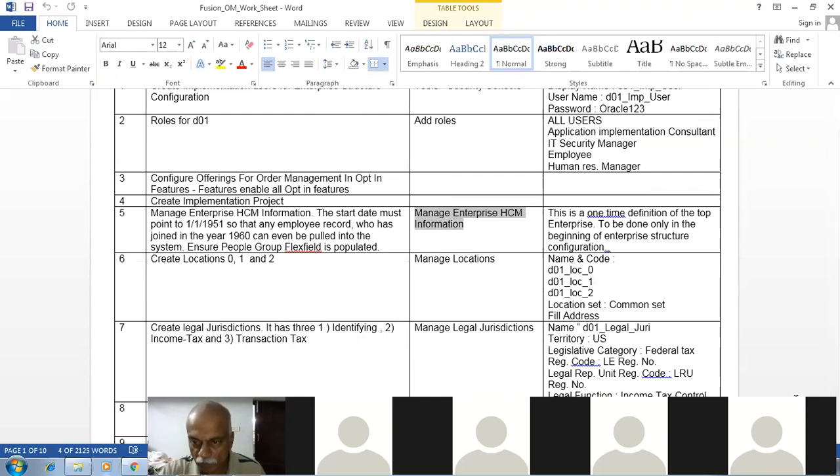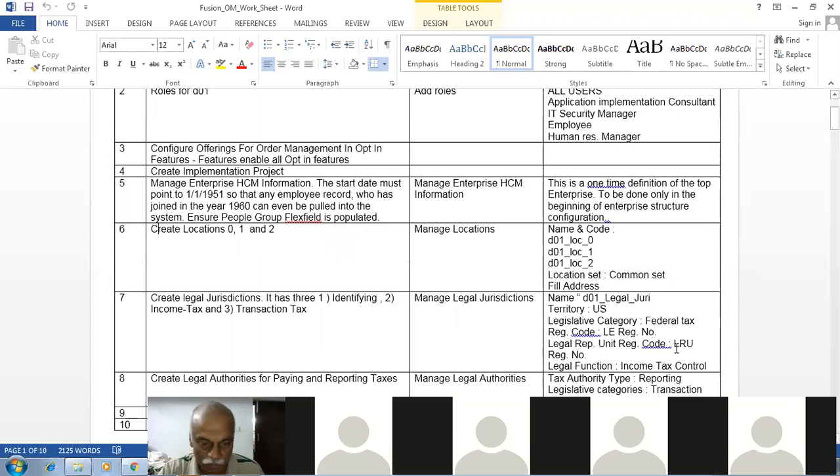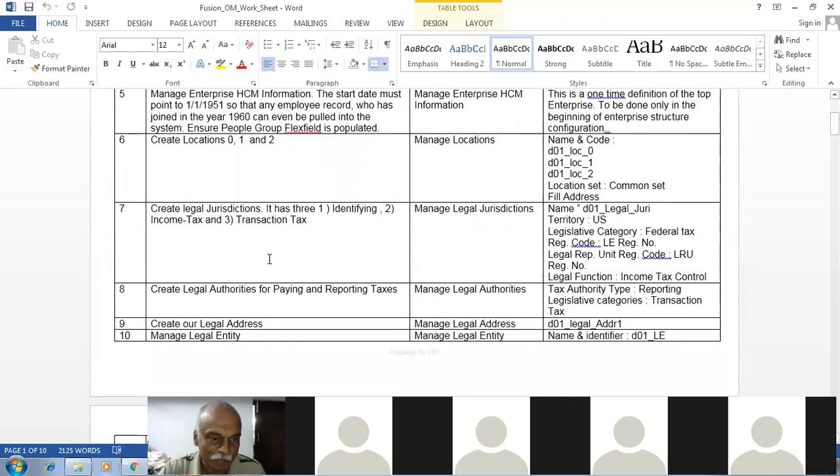Somebody is putting a message in the chat now. Okay, fine, I will mark your name. During the training, try to avoid the chat, because the chat will not be visible to me every time. Otherwise something pings and I will be busy there. The best method is to open up your mic and speak. If you have any doubt, sometimes the chat is visible and sometimes it is not. Always open up your mic and speak.